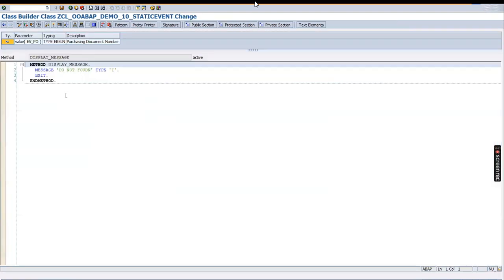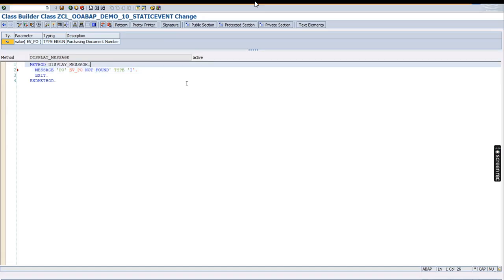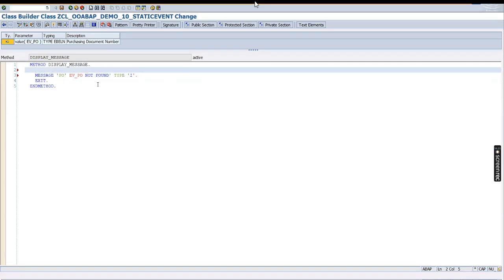Okay. So come here, message: PO not found. So the PO name we can give, right? I want to give the PO name, right? So we should have one placeholder, because I want to display this message, right?